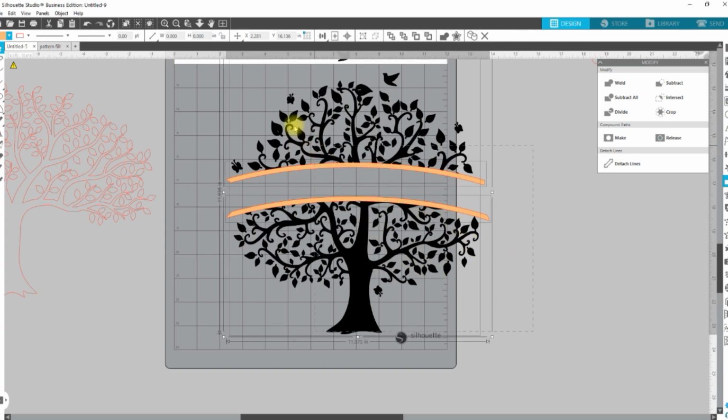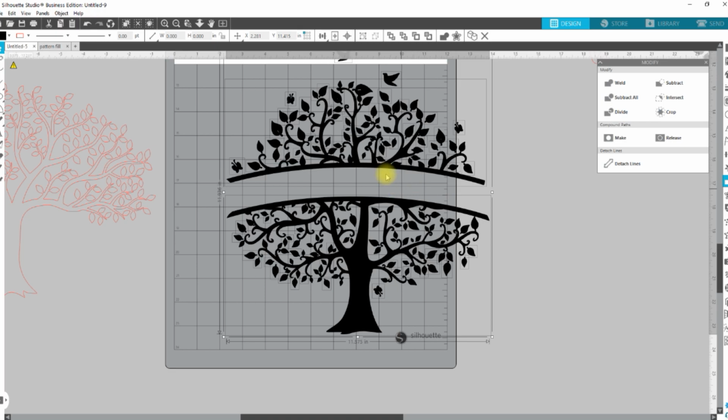Then we're going to select the image and the split, and you're going to weld. You're going to come up here to weld. You have weld in your Modify. You can right click and weld. You can use the keyboard shortcut for weld. A couple different ways to go about doing that. All right. When you weld, anything that's not touching will become separated. So you just want to right click and group that back together.